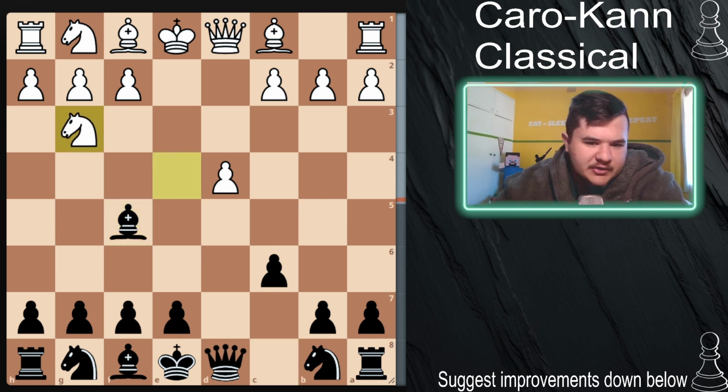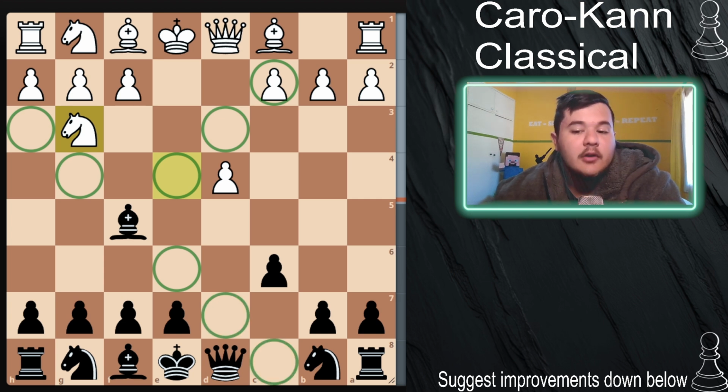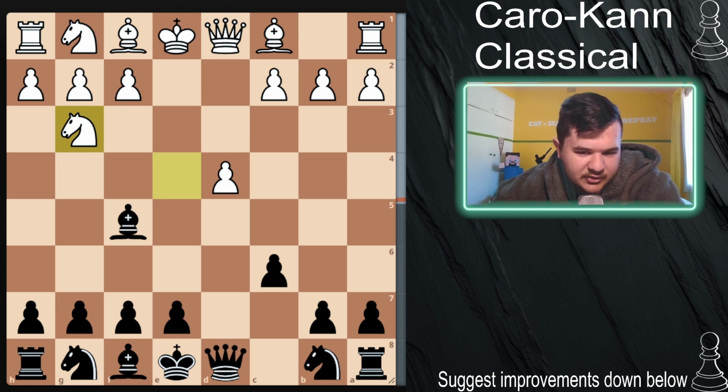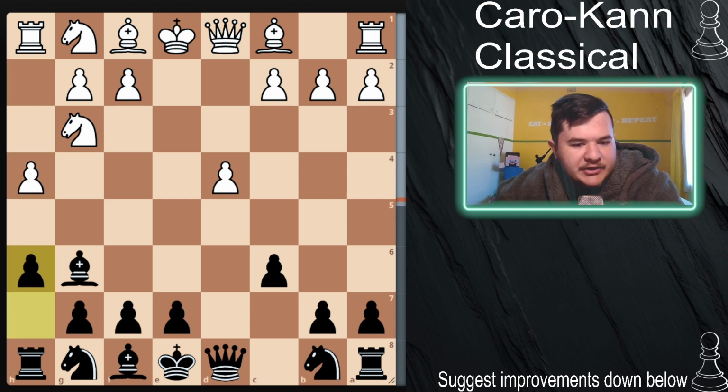So when the knight goes here, if you ask yourself, where can this bishop go? Well, all of these squares get it captured. This square makes no sense, this square makes no sense, and this square makes no sense. So the only logical square is to go back to g6. But that leaves you vulnerable because it was the only square. So now h4, h5 traps the bishop. So we play h4. h6 now gives our bishop a bit of breathing room.